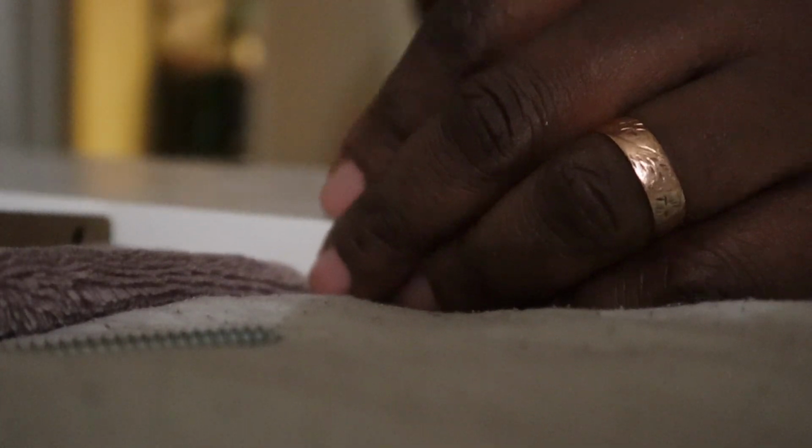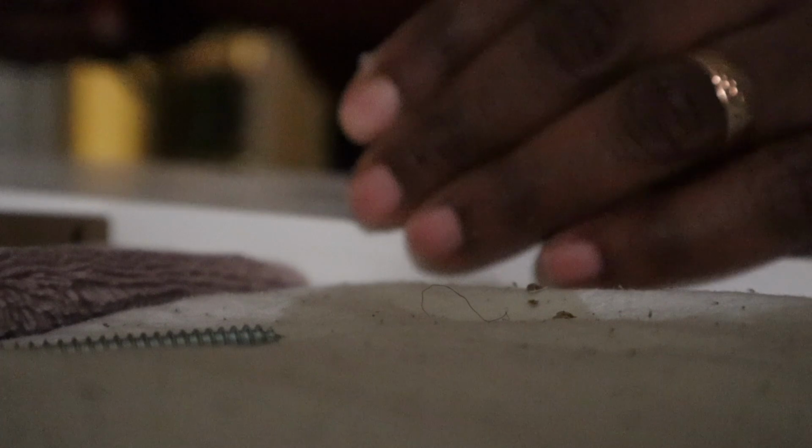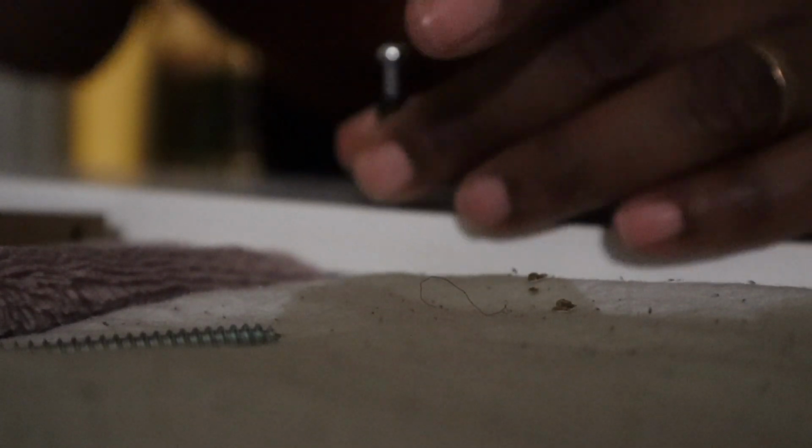So here I am, starting the process, trying to figure out how to drill this thing, making sure that I'm doing it correctly. And ladies, if you're watching this and you do get this and you decide to put it together, you need to get you one of those power drills. You will thank me later, because this thing really came in handy. I want to say one more thing. These screw things are so durable. Whoever engineered and invented these things, God bless you.